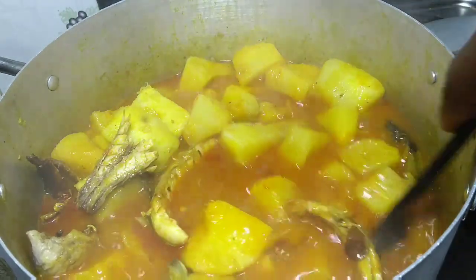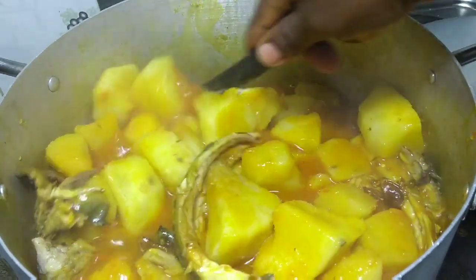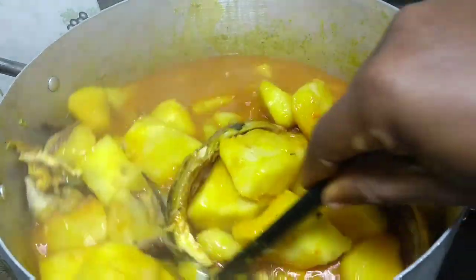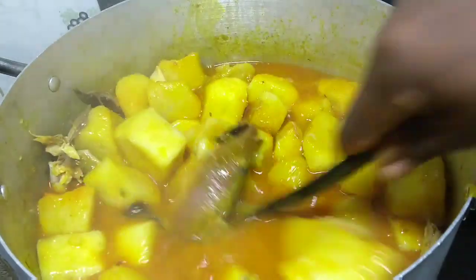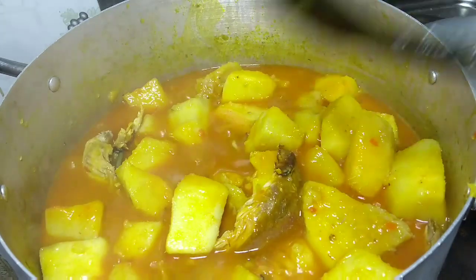You can see the sauce is a little thicker. It gets thicker as it cools, so don't say it's too watery. Let me allow it to thicken some more. Well, it depends on how you like your yam porridge, but this is what I want. This is how I like it because I like fetching sauce while I'm eating.